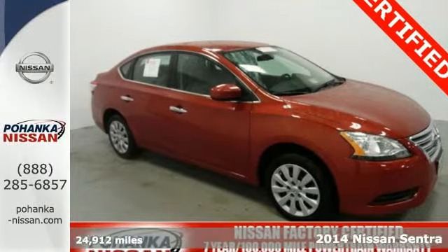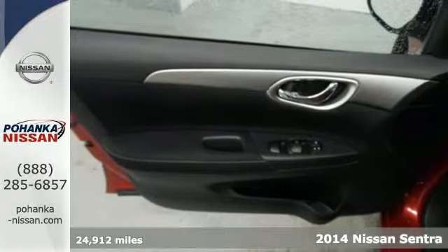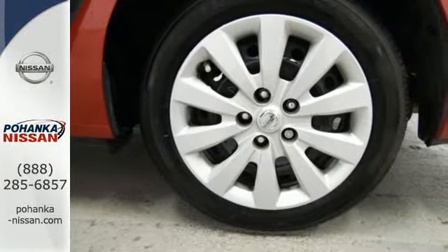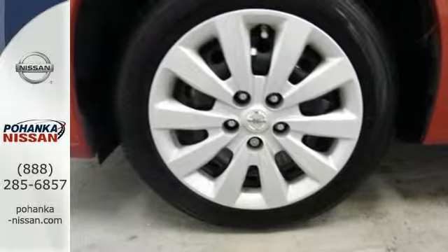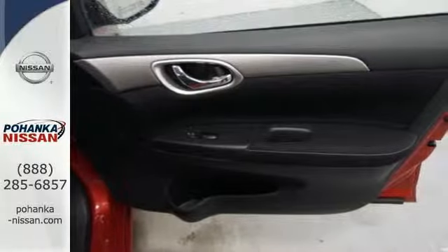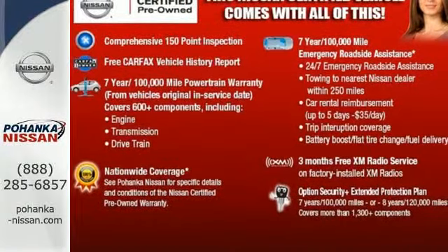Here's a 2014 Nissan Sentra. This family-friendly Nissan speaks for itself. It has remote keyless entry and a CD changer with MP3 capability. The safety features including a tire pressure monitor, multiple airbags, anti-lock brakes with brake assist and electronic stability control will keep you and your precious cargo safe in your travels. Acquaint yourself with this fuel-efficient Nissan today when you stop in for a test drive.